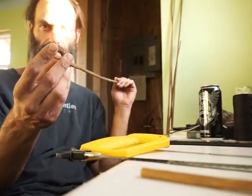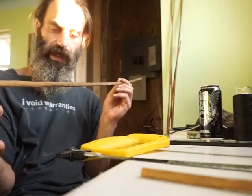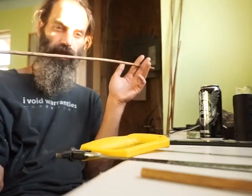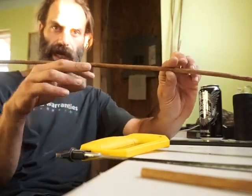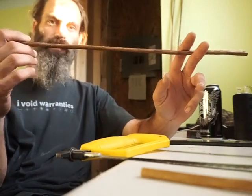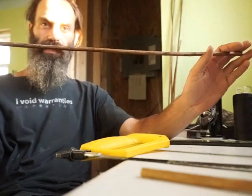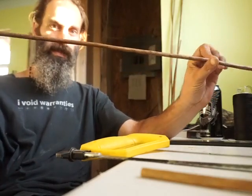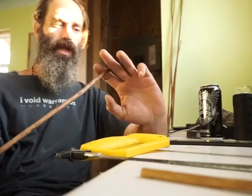There are a couple of things you can do to improve this concept, and both are done with modern arrows. Number one: the arrowhead acts as a weight, shifting your center of mass forward along the shaft, which adds stability. We're going to put a little aluminum broadhead on one of these as a proof of concept. Adding flights to the back, if they're sufficiently light, draws your center of pressure far back down the arrow because those flights increase drag — that affects the center of pressure drastically. So the key to an arrow flying straight is: the point needs to be aligned with the tail, and your center of mass needs to be ahead of your center of pressure.